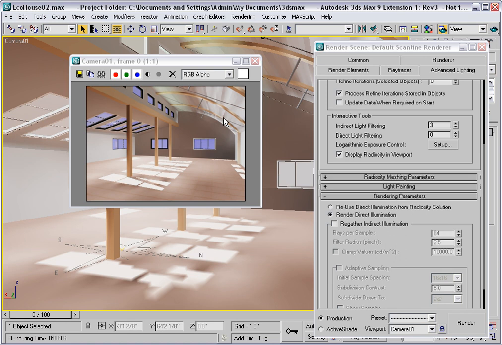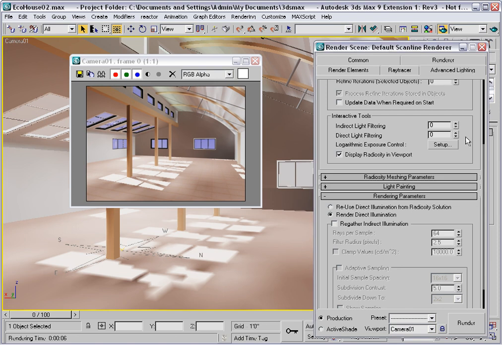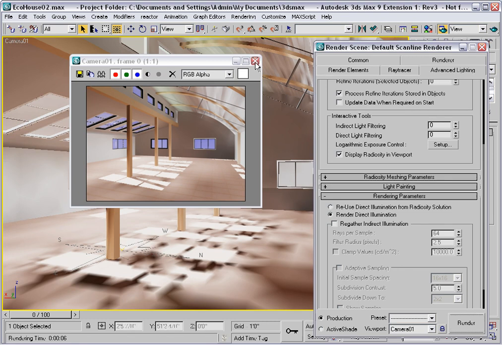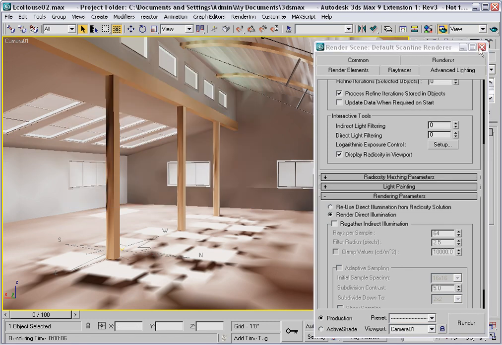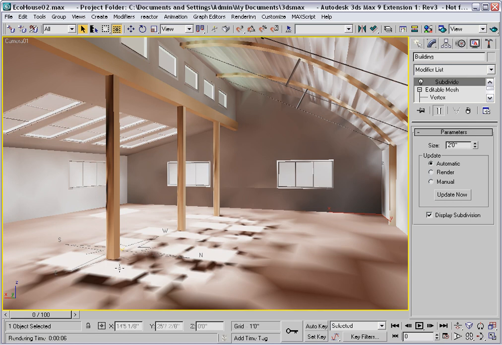We're trying to mitigate the problems with the artifacts by using indirect light filtering. I've set that to a relatively high value of 3 to eliminate the initial problems that we saw with the solution. Let me set this back to 0 and let it recalculate for a second, and then we'll see the problems that are actually stored in the radiosity mesh.